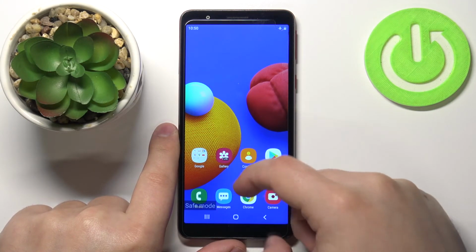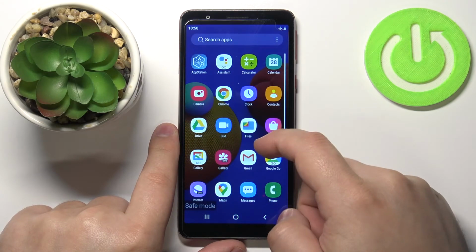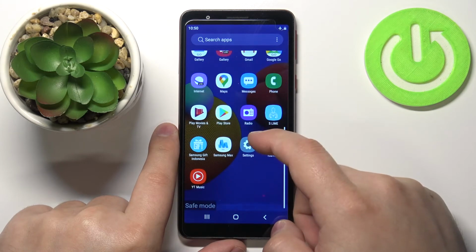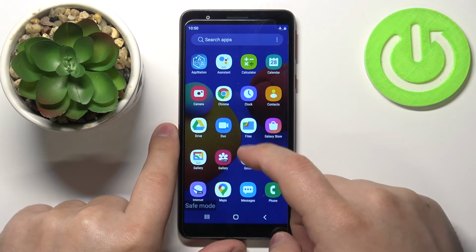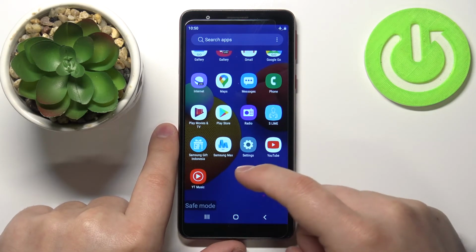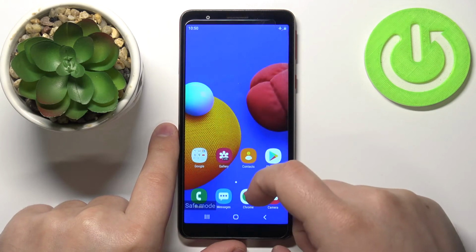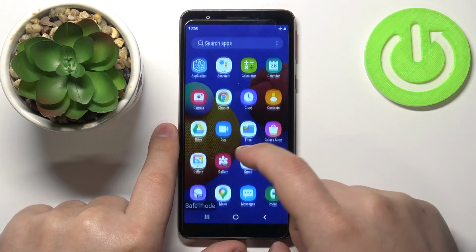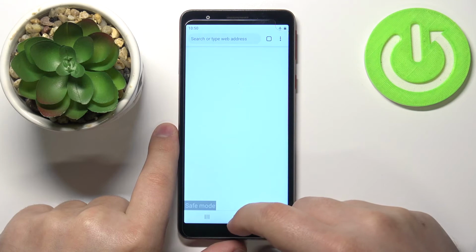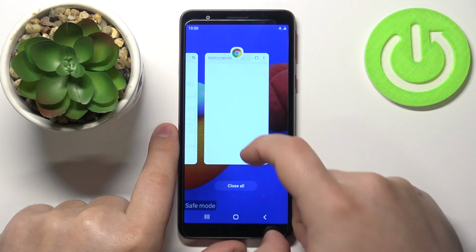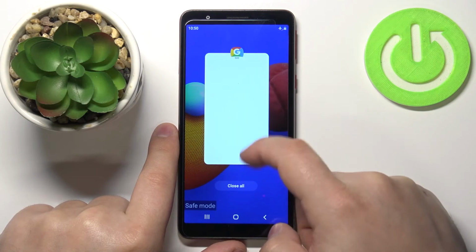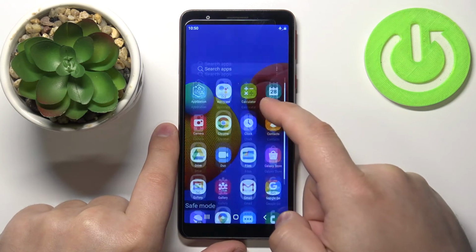And if you open the app menu, some of the apps should be disabled. But as you can see, I don't have any third-party apps. So basically, if the app is disabled, it will be grayed out right here in the app menu. You won't be able to tap on it to open it. So for example, Chrome should be working, and it is. But like I said, the icons should be grayed out on the apps you won't be able to use.